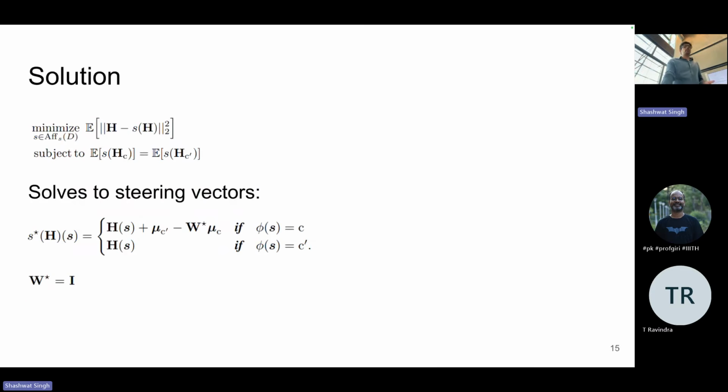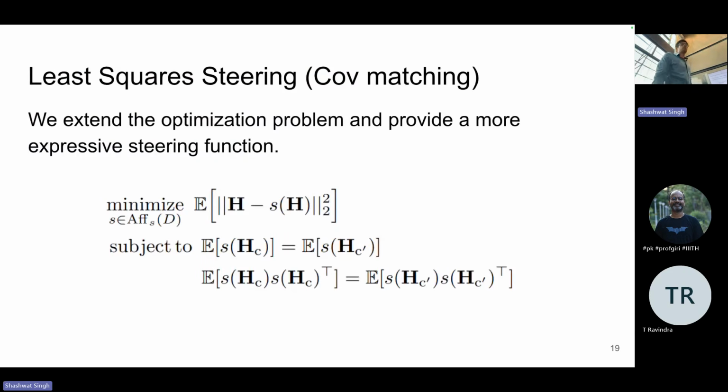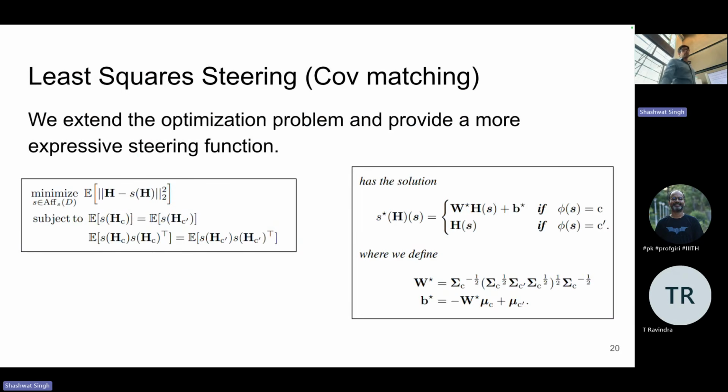But now the point is that we put one constraint here, which was the first moment of distribution, and the original casting I had given was that we are going to make the distributions look alike. So the immediate next thing I'm going to do is: okay, match the second moment as well. And that leads us to trace this. I'm checkpointing that right now. This is the solution we have.